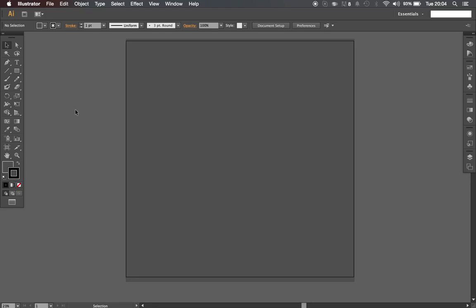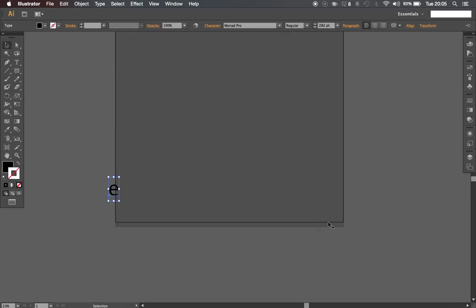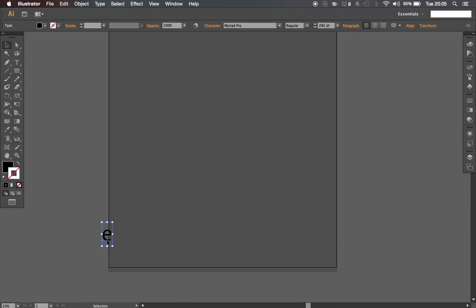When I said I'm going to show you something going around an object, let's take that forward and create a text. So let's just create a character. I want to use E because it's the first letter of my name, and let's enlarge it. I'm dragging this as big as I can, but it falls off the artboard because this character in this font can't go over 282 PT points, because that's just the rules for this font.